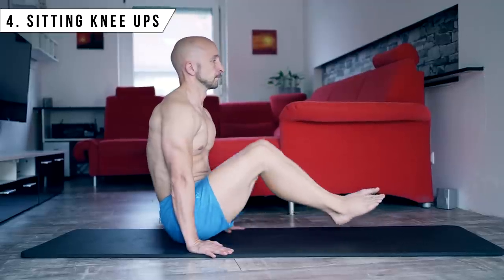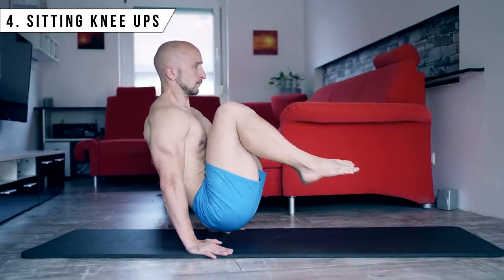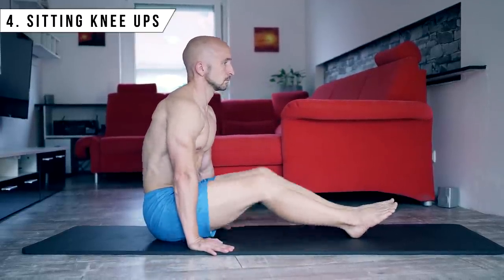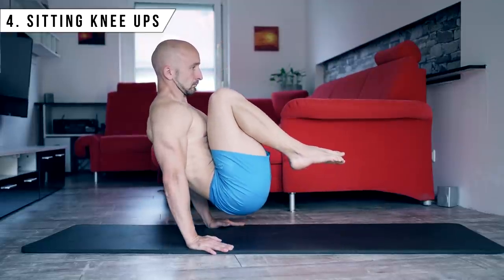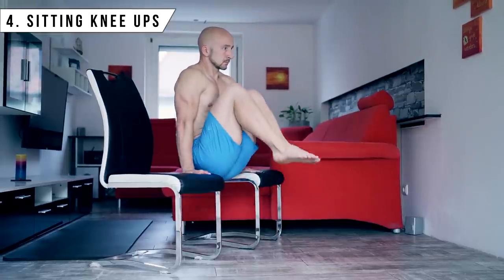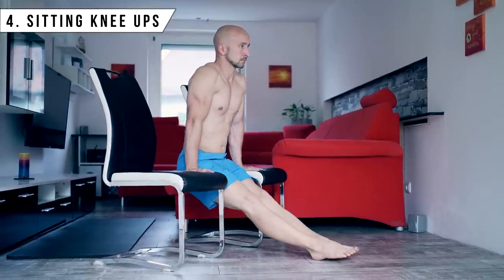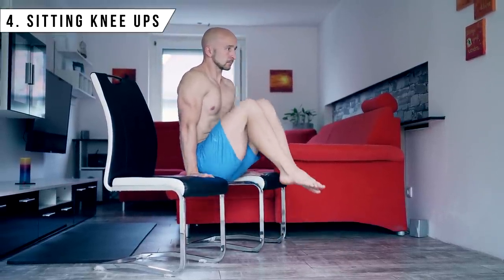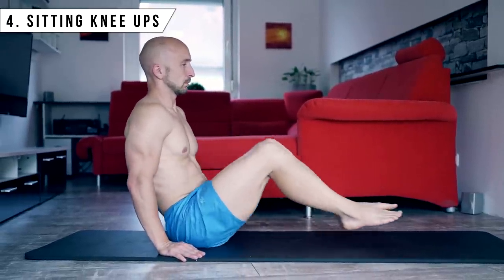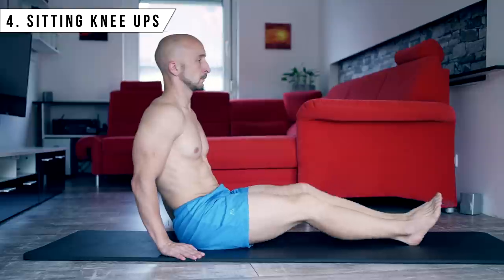The fourth exercise is called sitting knee up and can be pretty hard. The goal is to lift yourself off the ground, shift your hips in front of your hand while tucking your knees at the same time. If this is not possible, you can do the exercise on 2 chairs similar to a knee raise. If you are an absolute beginner and can't do any of that, try knee raises with your butt on the ground.